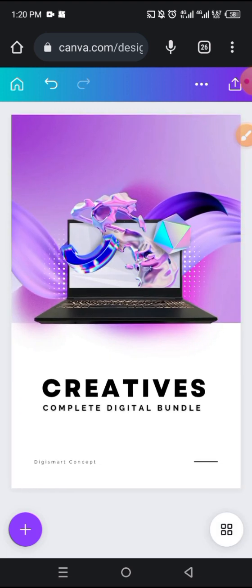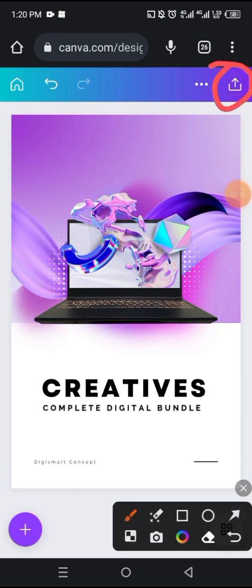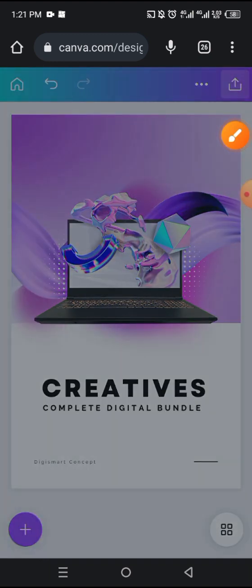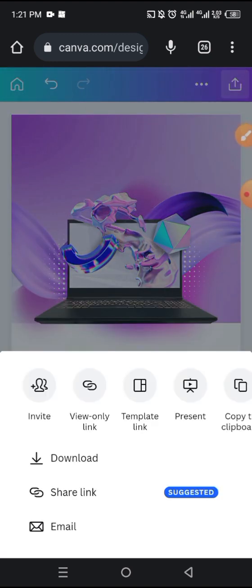But I like the background color and the image there. Once I am done with that, what I did was to save it. And to save it, you just click on this. Let me show you here. So we just click on save and then click on download.